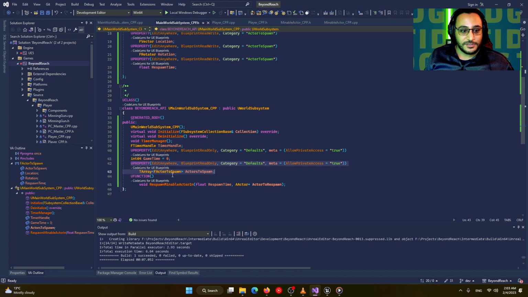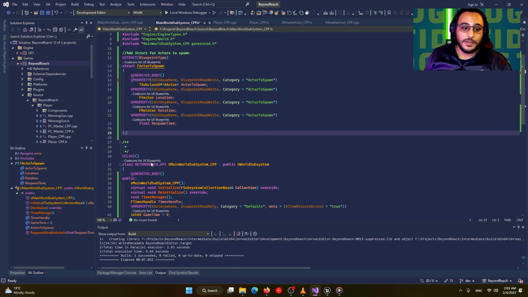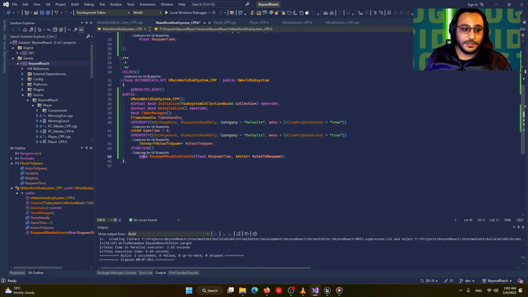This is a struct that holds this specific data: the actual actor to spawn, the location, rotation, and the respawn time. And then this is the function we discussed earlier, which spawns an actor in a time, and this is the actor.